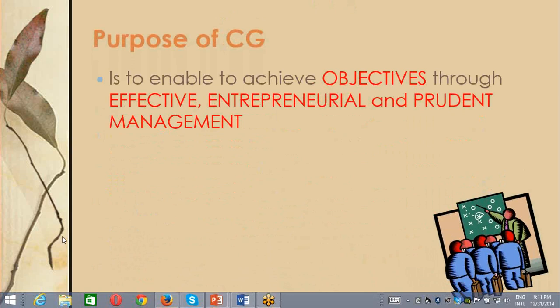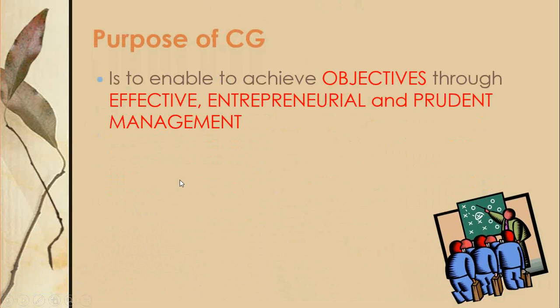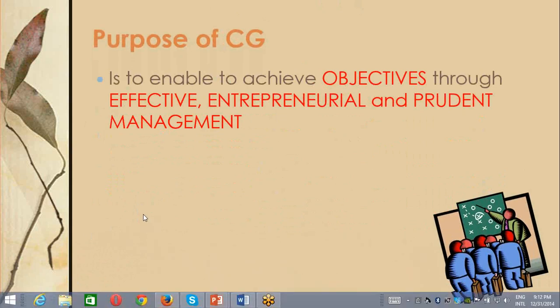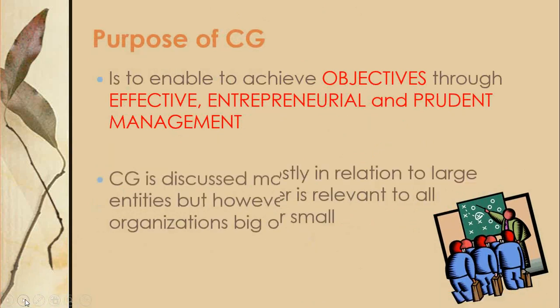On the other hand, the ultimate purpose is to achieve your objective. So remember, every time, the term we are looking at is all the time objective. So objectives have to be achieved. Once the objectives are achieved, only then can we say that we are doing very well. So for that purpose, you have to have good management people who are going to work with you. So that is what this business is going to do.